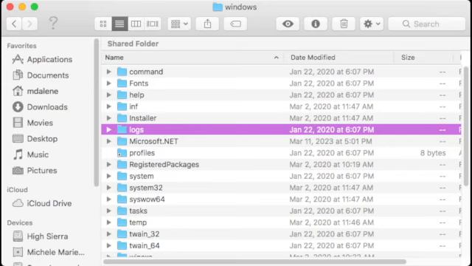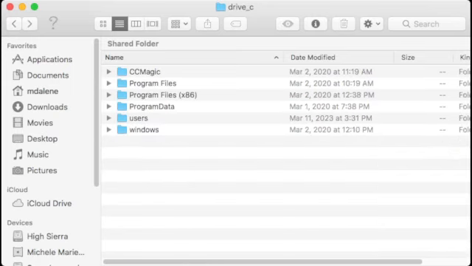Let's see where's the game then? This is the Windows. Where's the game? Well, there actually are two folders, and there's one called CC Magic. This is an MS-DOS or a Windows program, and it's meant to make it easy to run games.